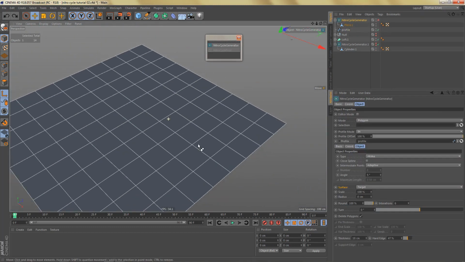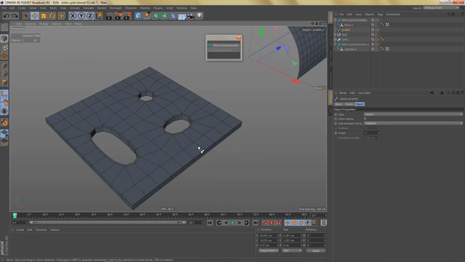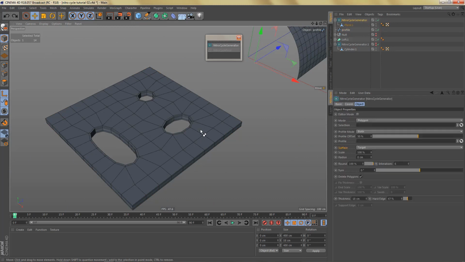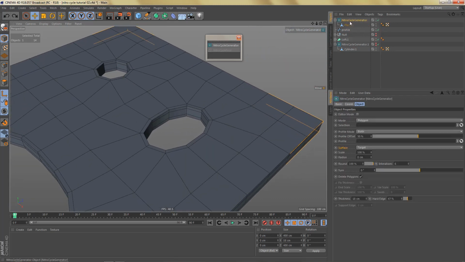I'll just undo a few steps. And let me just try that again.